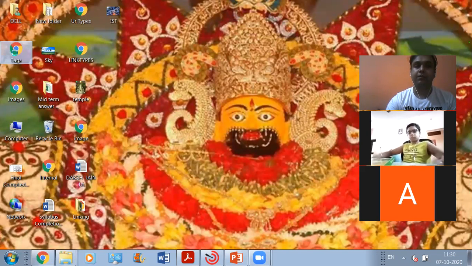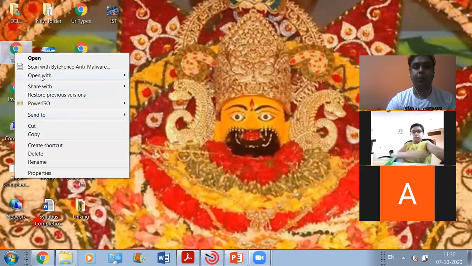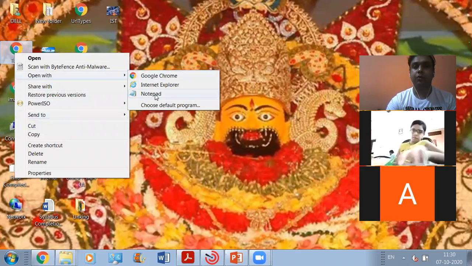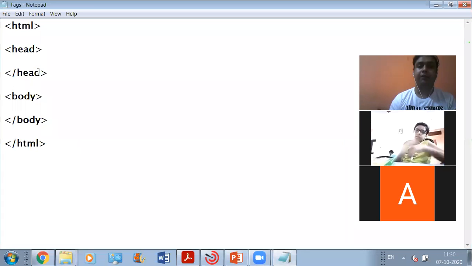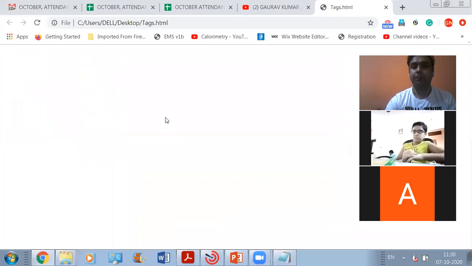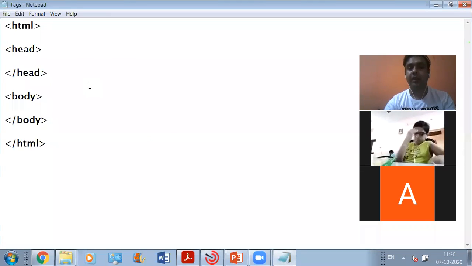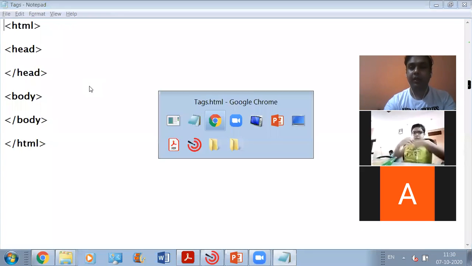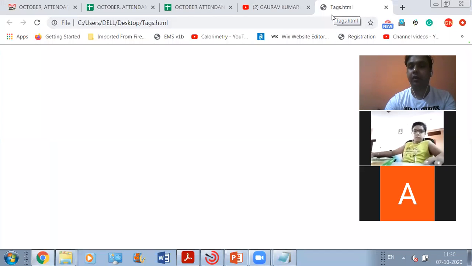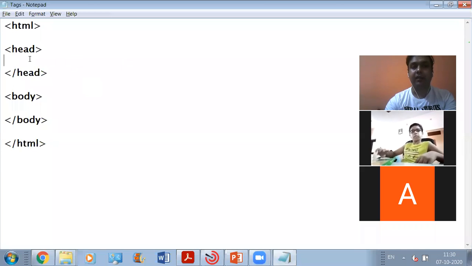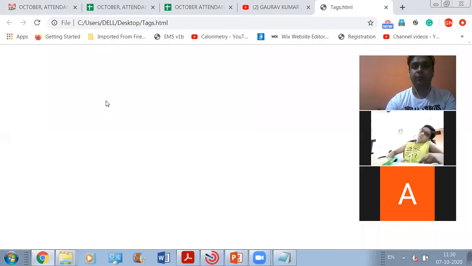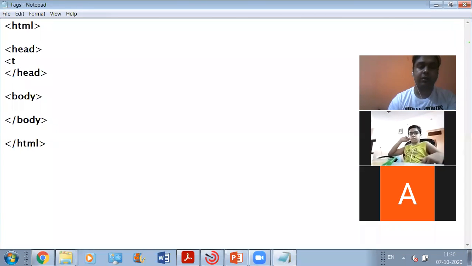You have to right click on this file and then you need to come on this open with option and then select this notepad option. Automatically in the notepad you will be able to see the code we have designed for creating this web page over here. Now, if we haven't defined the title part, what is this page picking right now? It is picking the name of the file with which we have saved the file. Let me just define the title here. And after that, we will check what are the changes we are going to get here on this web page. So let's define a title for this page.